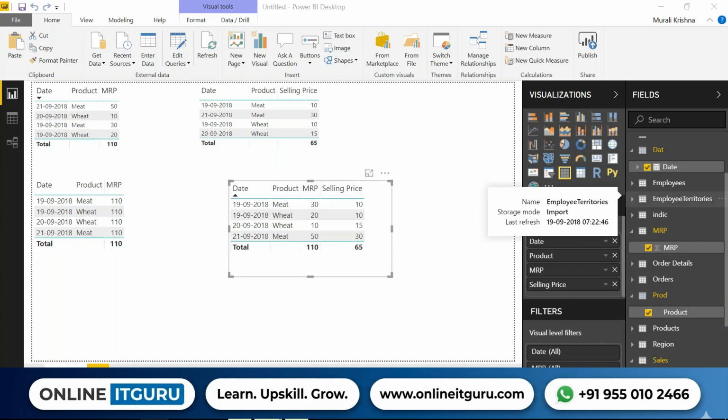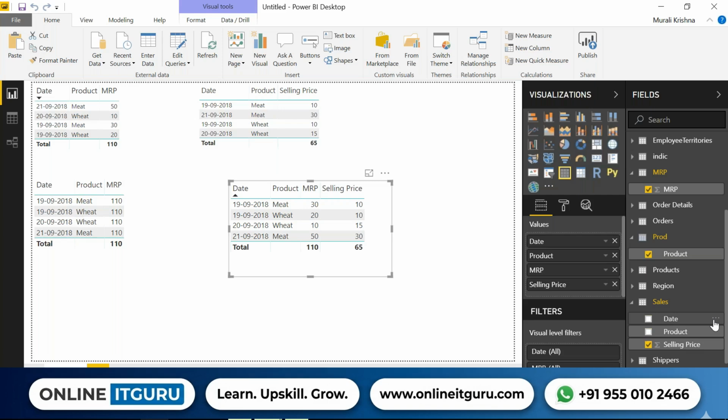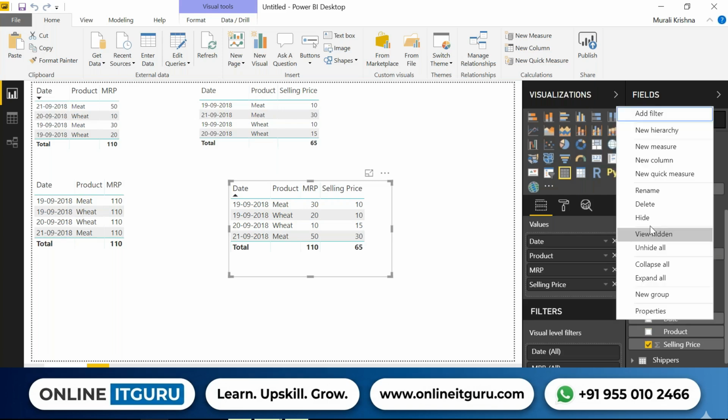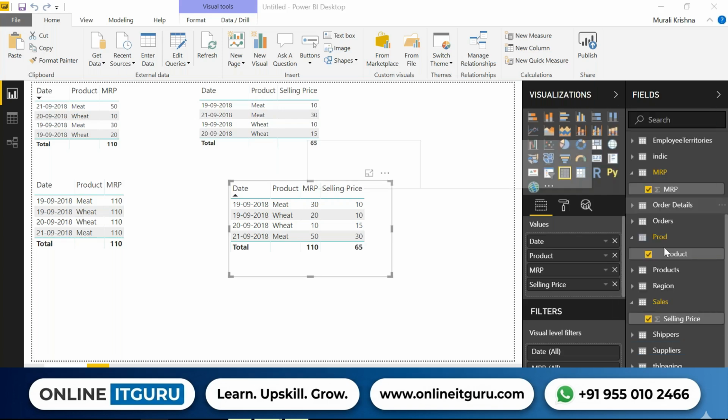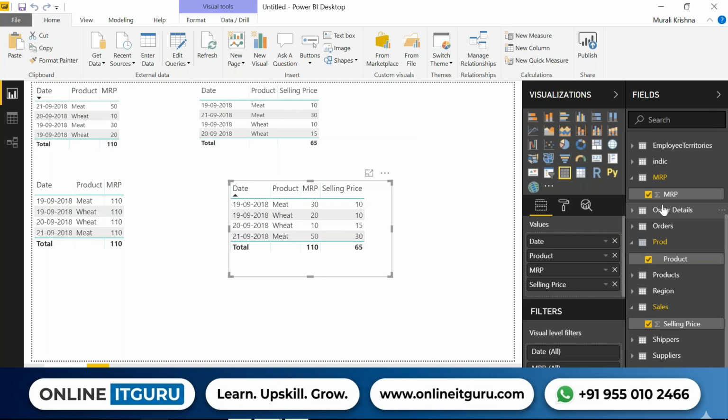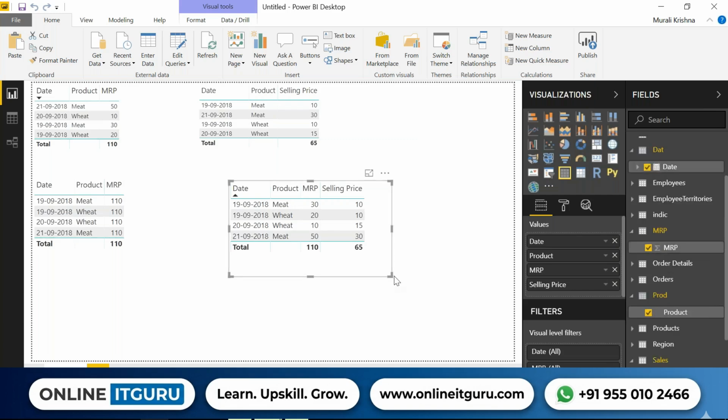We just take it from this table. Similarly, in the sales table also, we can just hide it. Now see, MRP and date are from this table, product is from this table, and MRP and selling price from these two tables. So this is how we can handle many to many relations in Power BI.